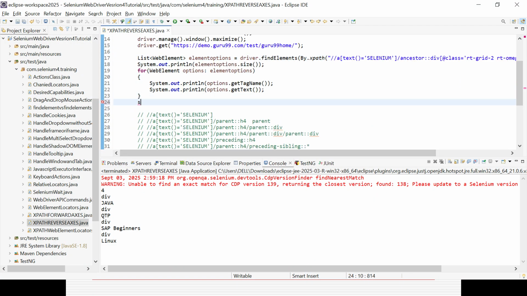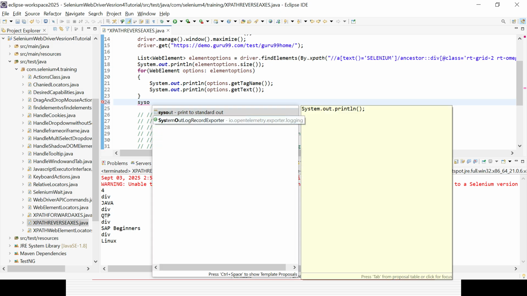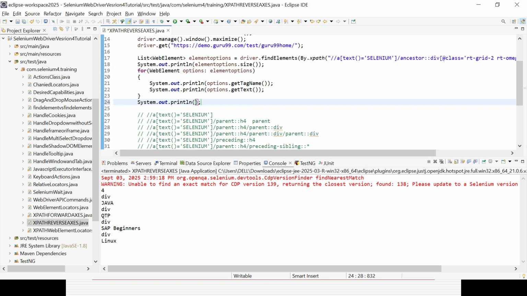So let's give a SYSO with some differentiator: dealing with single element using forward and reverse XPath axes combination.